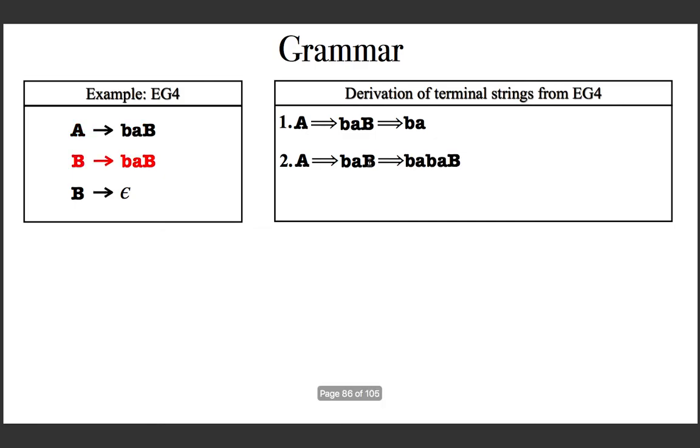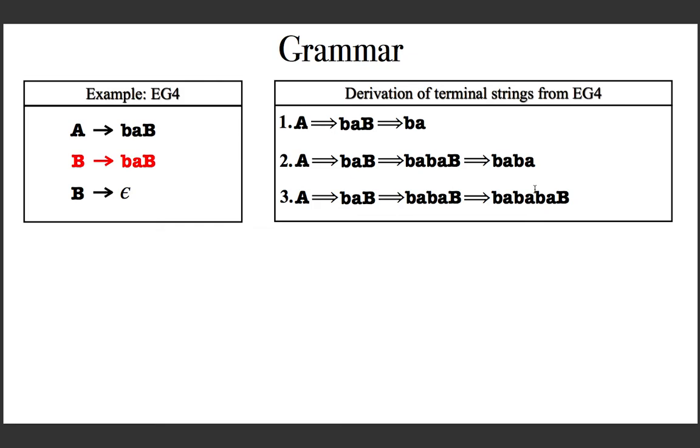Second example, only one production is there for the start symbol, so I applied it. Now I am going to apply the second production on it. So I am deriving ba followed by capital B. Last production is giving me ba. Third example, I apply production number 1. Now apply production number 2 again, and then apply production number 4. So I am getting ba.